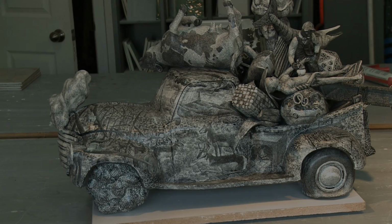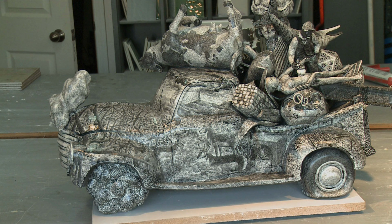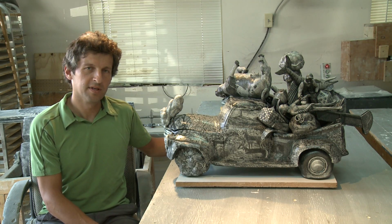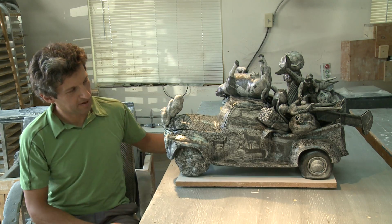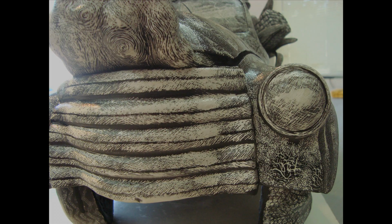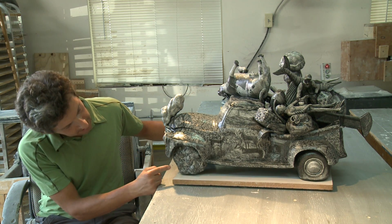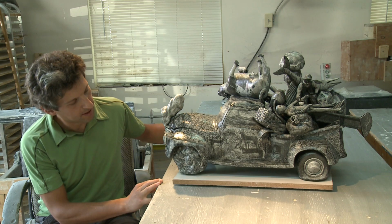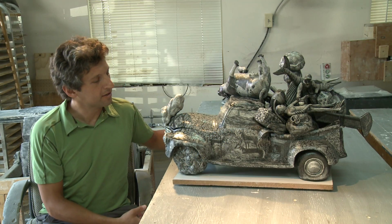It's a 1948 Chevy pickup that is kind of on its last legs. It's actually beyond its last legs. There's some steam coming out of the hood where it's overheating, and it's got a flat tire on that side, and this wheel is actually some chickens that are lashed together in a bundle. It's a bundle of chickens.